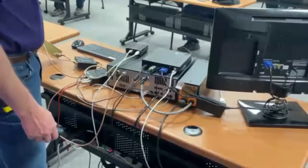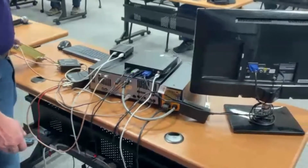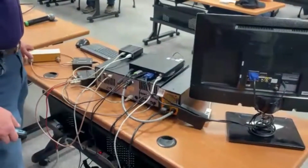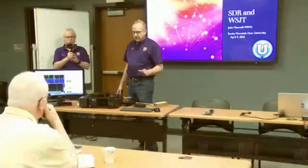This one happens to be at 50 to 51 megahertz. I'm a 6 meter junkie. I love 6 meters. It is, as everybody says, the magic band, and it truly is.